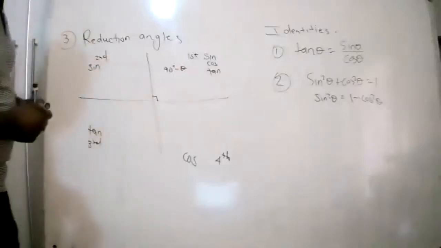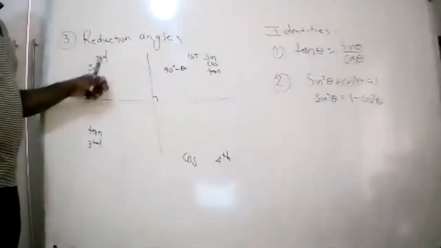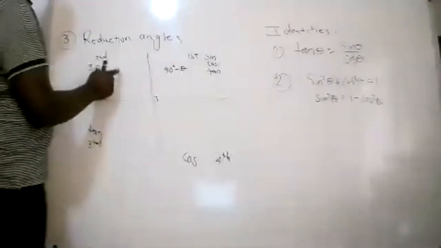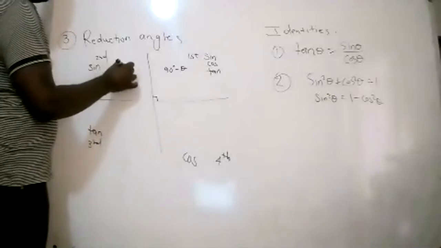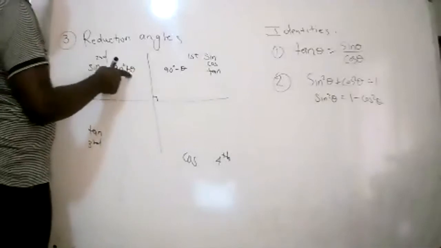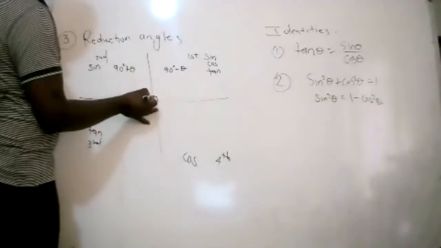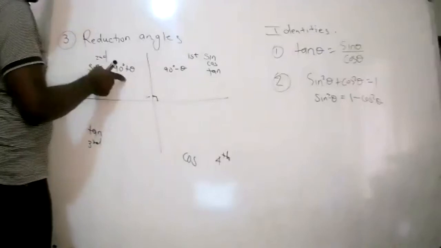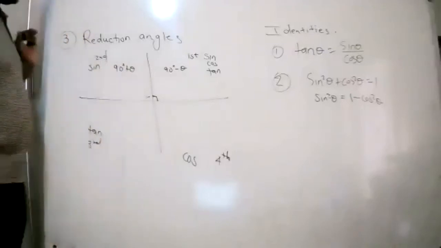All right. And then the second, I'm going to give you the second angle here. You will have to give me the remaining angles that we can have in this case. So the angle we can find on the second quadrant, we can have 90 degree plus theta. Why is it 90 degree plus theta? Because it is 90 degree plus a certain angle, which will bring us to the second quadrant. So 90 degree plus theta, we find it on the second quadrant.